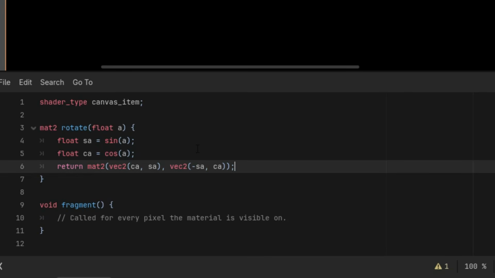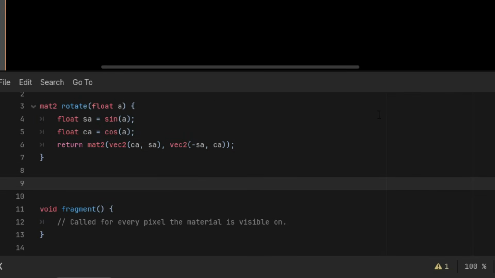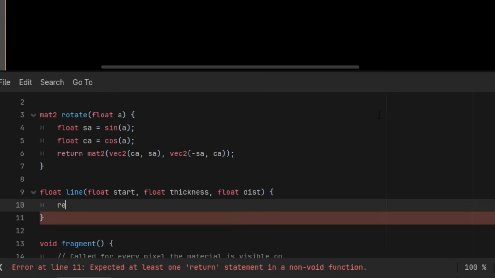This can be achieved using the smoothstep function and parameters that I'll define like this. So let's continue. Float line with parameters: float start, float thickness, and float dist for distance. All right, and it's simple.